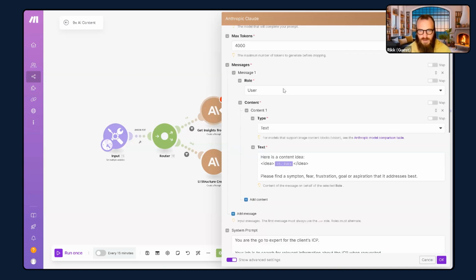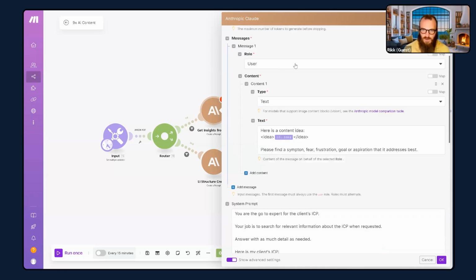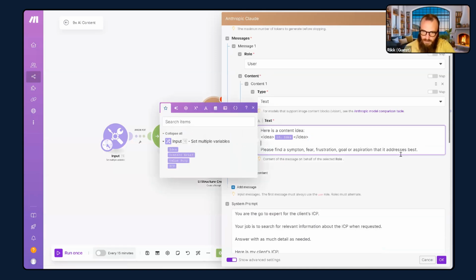And then over here under messages, this is how we're communicating with the LLM. So there's a certain protocol that is required for communicating with any LLM. And that is the user needs to make a prompt or a request, and then the assistant or the LLM will then give a response. And since we are only going to ask it a question, we're going to prompt it. That's all that we need to do over here. So this is essentially, once you get into a Claude module or a ChatGPT module, the first little bubble is what we're inserting over here, right?